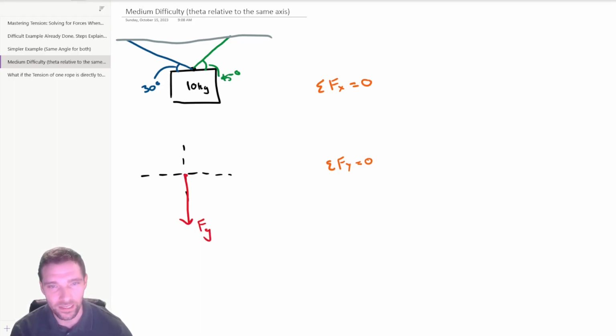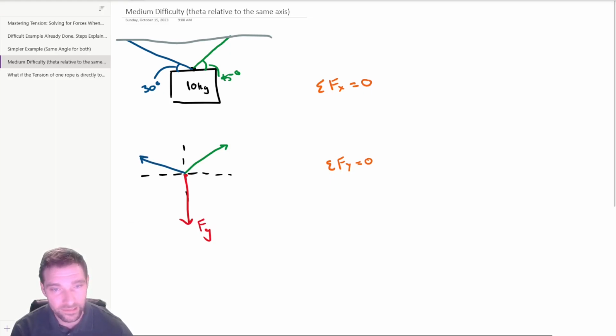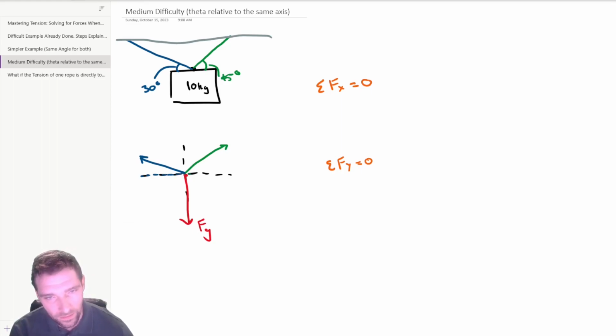And then we're going to have this green. I'm going to do that kind of like here. That looks like about 45 degrees to me. And then we're going to do this at a slightly less steep angle there. And that's going to be canceling out in terms of their x-axis. So whatever this is, that should be equal. In terms of the x-axes, these things should be equal to each other.